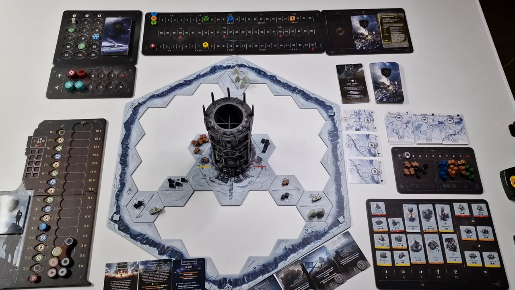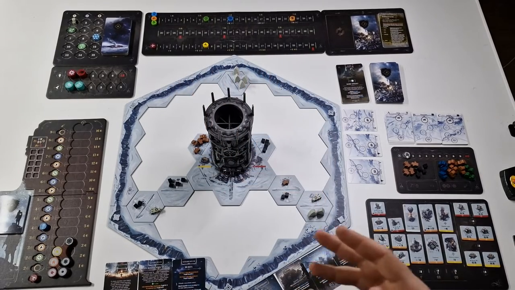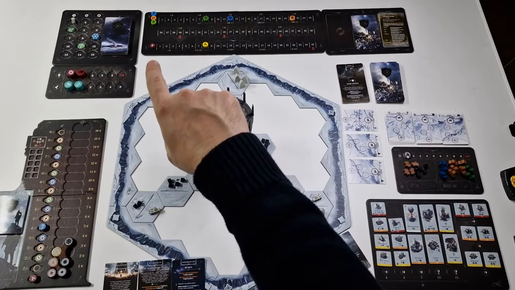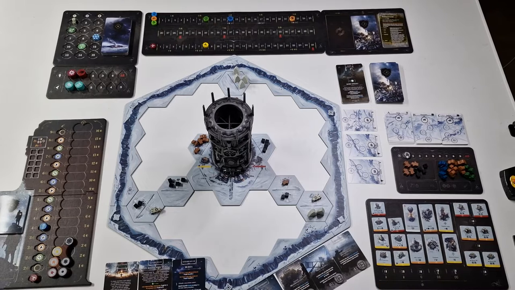There is also the condition of overwhelming hunger, and this occurs during the hunger phase of the game. If your hunger level, so the lowest track on the population board, reaches 25 after spending food to decrease hunger. So this red marker, which is currently on zero, reaches the last space on the population track after you've spent some food to reduce this value.